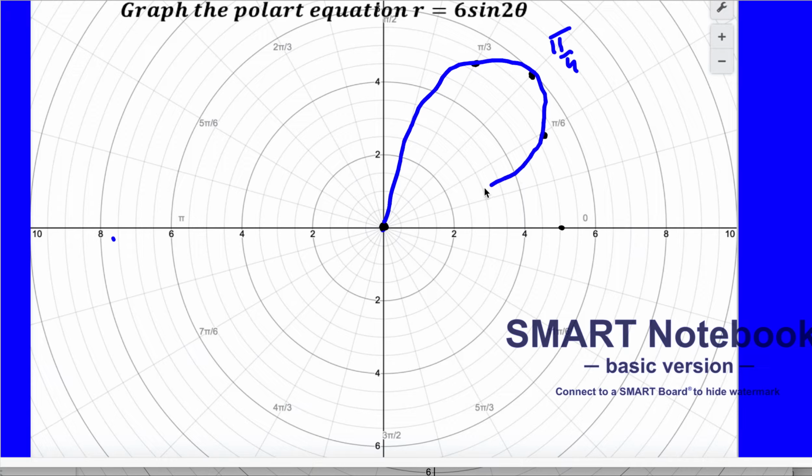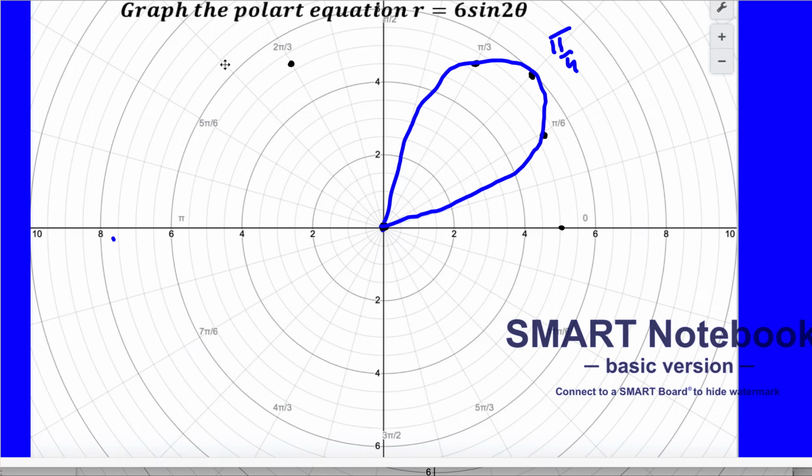Okay, maybe I'm not drawing very good. I'm trying to do my best. So this is what we're going to get here. But this petal is going to repeat everywhere, because when we have 2 pi over 3, we are going to get the same value that we got here at pi over 3. And this value here, let me denote it with a different color. This here is going to be 5.20, so here somewhere.